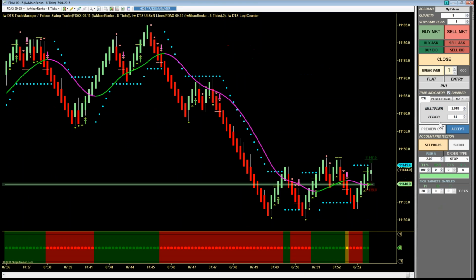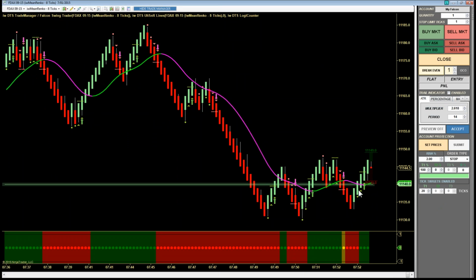Here is the Falcon now on the DAX. Nice trend change signal right here. Looks like you would have been able to take that. Notice our trend line flip-flopping. Notice our filter changing. So nothing tradable here at the moment. An early trend change signal to the upside, but I might wait for the proper trend change signal to develop.